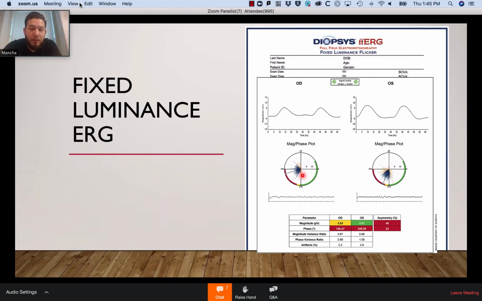And then here at the bottom, on the magnitude and phase plot, we can see what we were mentioning earlier with the cluster of responses. As wide as this response is, it's showing you that every time you flash the stimulus and get that retinal response, you're not getting the same retinal response every single time in the same sequence. On this one, you're actually out of phase. And then the average response is this longer line right here. It's showing you it's closer to that 180 than that 270. So this right eye, again, is showing us that there's some kind of functional loss in this retinal tissue to keep up with these signals.